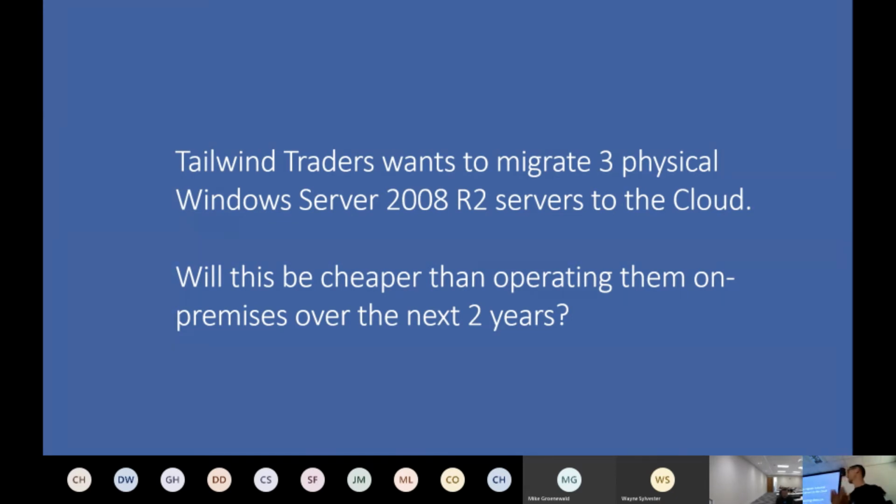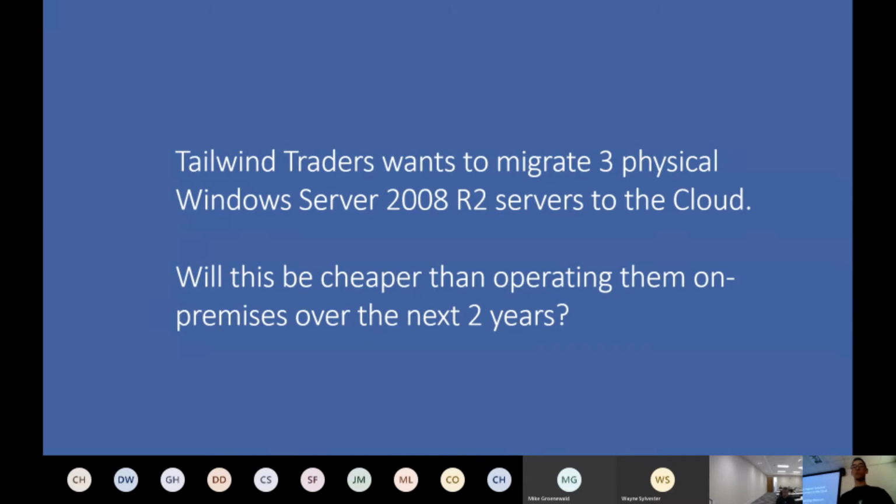In case you don't know, Windows 2008 went out of support on the 14th of January this year. So if you want support for 2008 and 2008 R2, you have to pay for extended support. And it starts off cheap for the first year. I think it's $50 a unit, and then it doubles every year. So it gets exponentially expensive as you go. You haven't worked out the price on 2008 R2 by this time. Yeah. Well, there are people that are running legacy things that depend on it that can't upgrade.